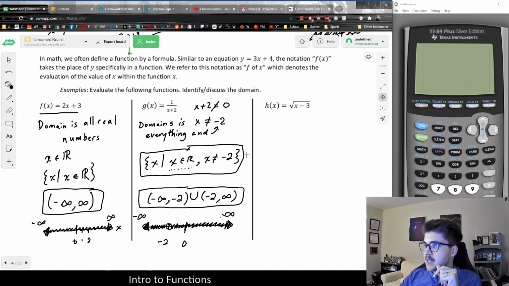Let's look at one last example and we'll wrap this video up. So, reverting back to what I was saying at the beginning of this example, we're often looking for what values do not work. So looking at the next example, h of x is equal to the square root of x minus 3. With square roots, there are certain numbers that are not allowed, which is of course negative numbers. And if it's been a while since you've been in math or it's something you forget, remember that the square root of negative numbers have a bit of a problem.